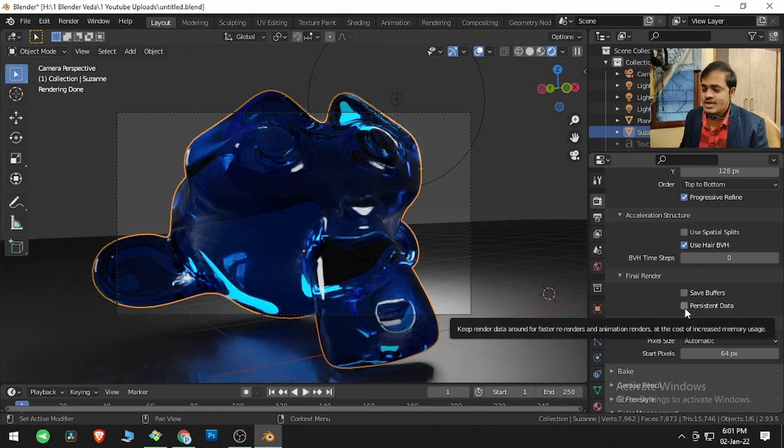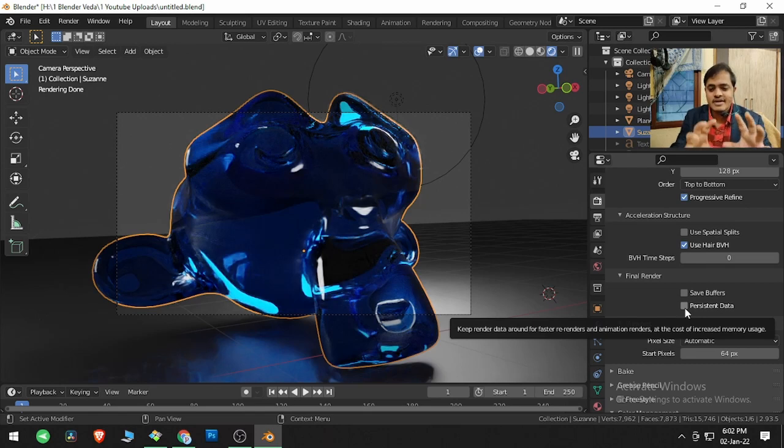Persistent data, this is useful when we are having a slow movement of architectural renderings, where the change in the environment is not that much. Architectural rendering, what is the change in that? Hardly any changes will be there. The furniture or the tables won't be moving a lot. In that kind of scenes, persistent data is useful.